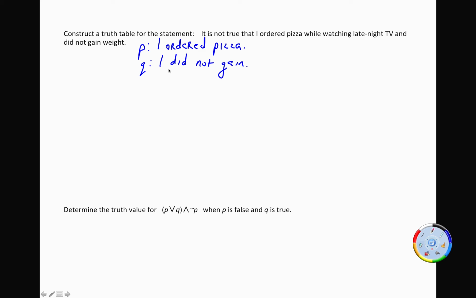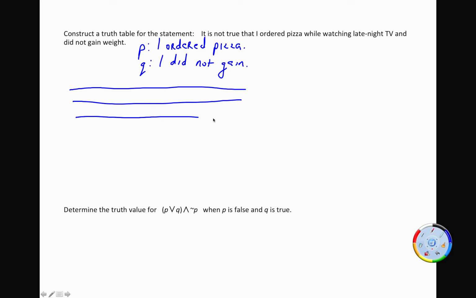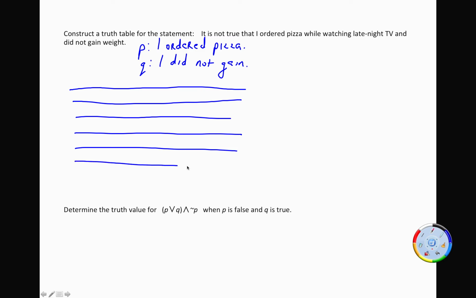I only have two simple statements. So, how big's your table going to be? Yeah, 4 plus a header. 1, 2, 3, 4.